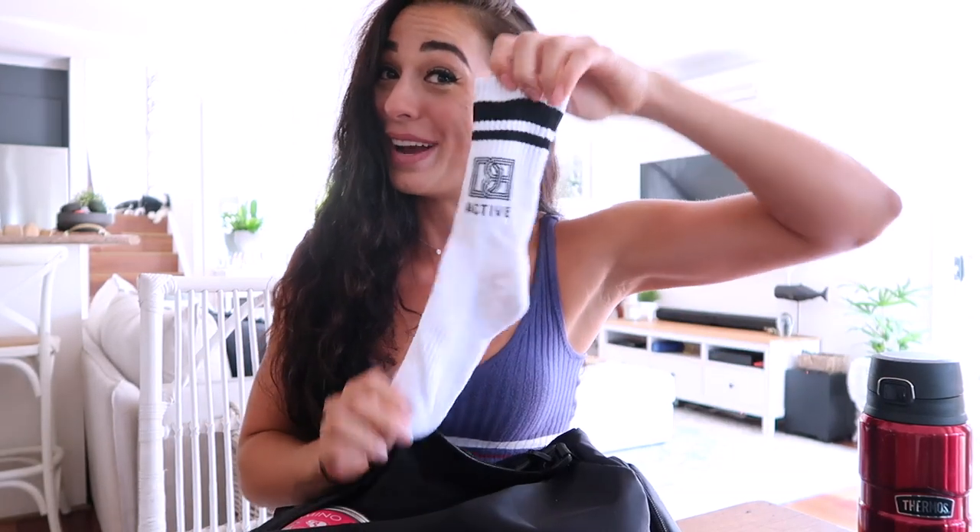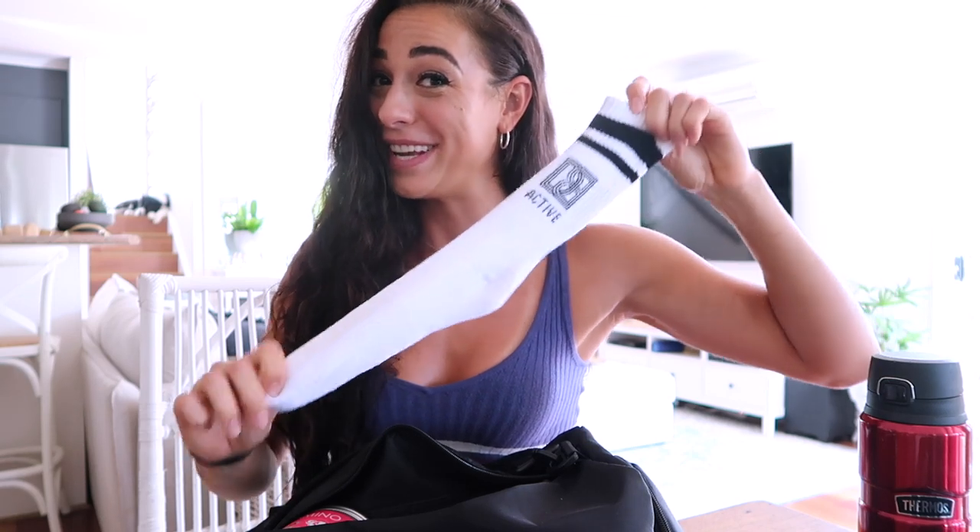I take a spare pair of socks with me because if you try to train without socks, let me tell you, not a good time. I have two options: these are the DB long boy socks — they're actually called the rabbit socks but they're a long boy. And these are just bond ankle socks. So I have options. I like having options at the gym. Also if you get cold, you're covered.